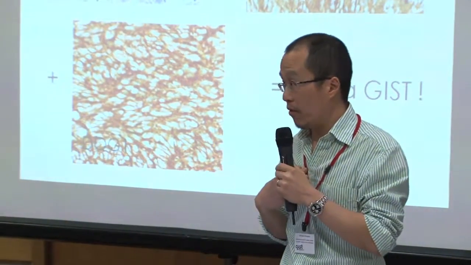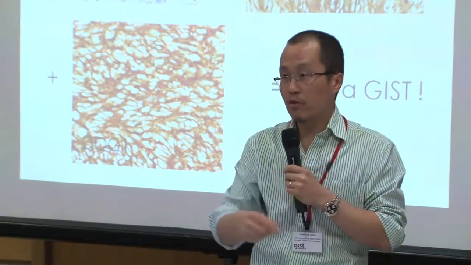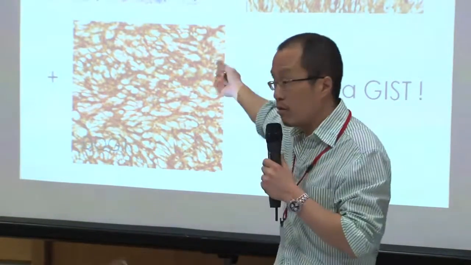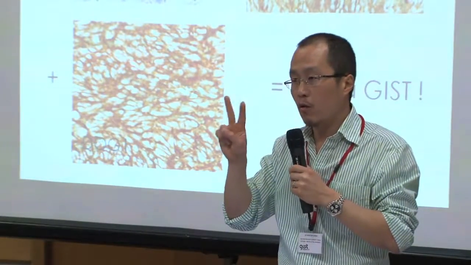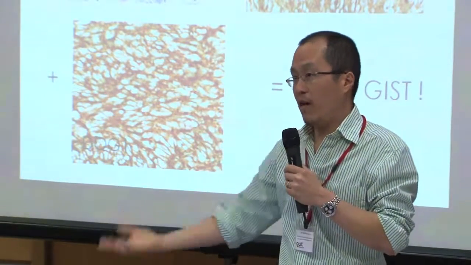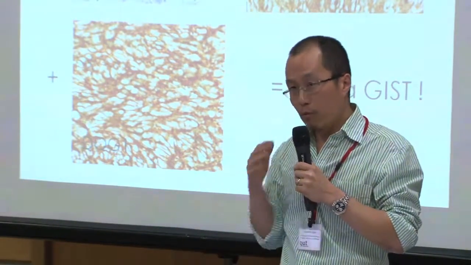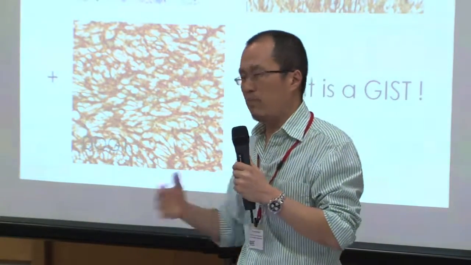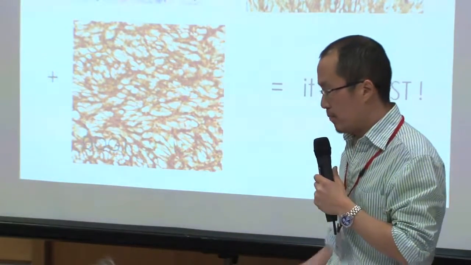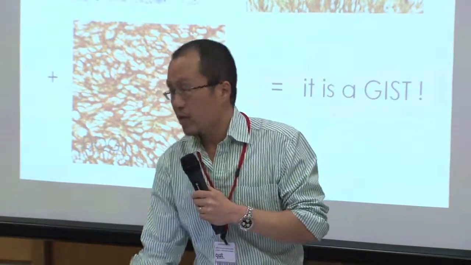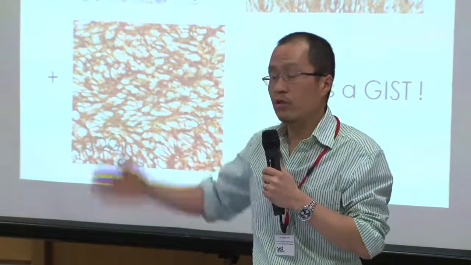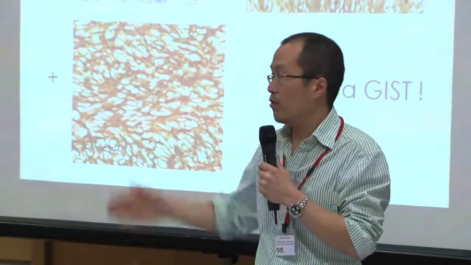And I personally at the moment, in fact, the reason why I was slightly late was I was cutting up a specimen which included a GIST. When those slides come through, if it looks like a GIST, I will order two antibodies, DOG1 and CD117. And if they both are diffusely positive, I, with evidence to back my practice, would be confident to call it a GIST, full stop. But I will also, because I'm interested and I think it should be done, mutation analyze that GIST. So there will still be some pathologists, and I'm not saying they're outdated, who will still use a longer panel of antibodies, which is fine, as long as they include CD117 and DOG1.